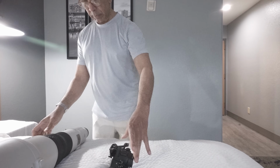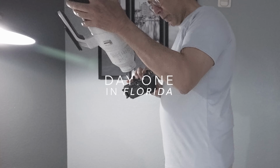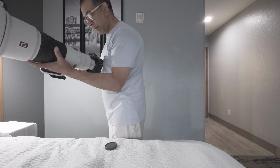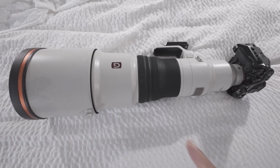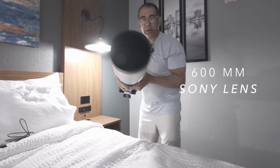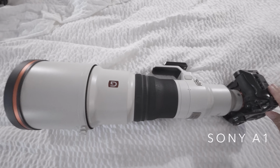Let's head to Florida. I think I have run into an issue. I normally get my lenses a day before, and I normally get to location a day before, but this time around, for time constraints and whatnot, I could not. So this is my entire setup for this shoot. The lens, that's this guy, of course, you guys know what it is. That is from Lens Rentals. And this is my body.